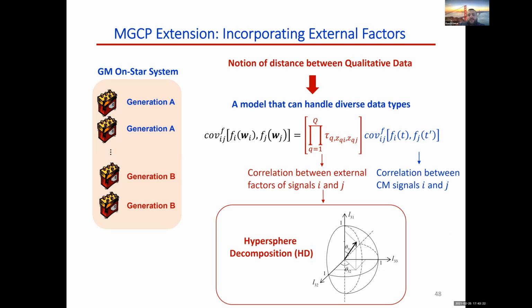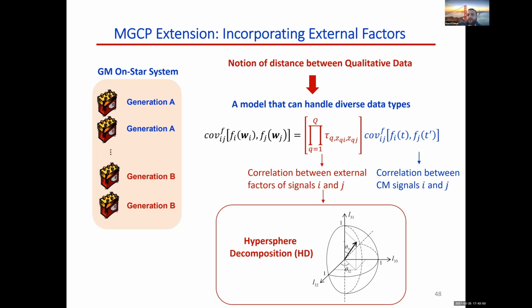And under this kernel method perspective, where we are modeling this covariance, we need to provide a distance measure across these qualitative features. We want to say that condition monitoring signals from similar batteries might have more commonalities than condition monitoring signals from batteries that come from different generations. This is much like the idea of this weakly supervised setting.